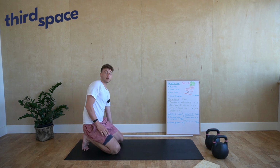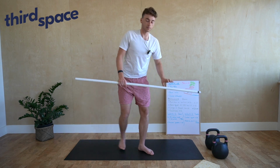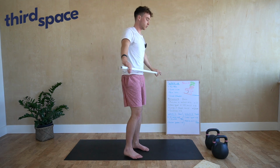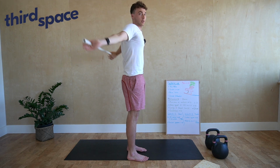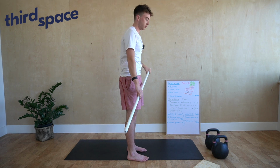After that, we're going to get into our dowel dislocates, or our paddle dislocates. So just getting some shoulder mobility going, we're going to grab our dowel nice and wide. We're going to be bringing it overhead and then into the small of our back. And important for this one is when we bring it overhead, we don't want to arch our back. We want to tuck those ribs in, stay nice and tall and straight, and work through that one.